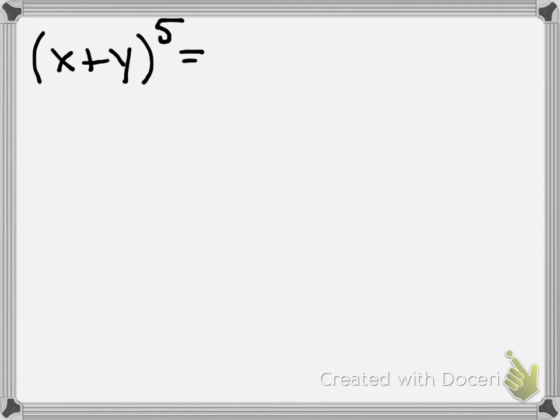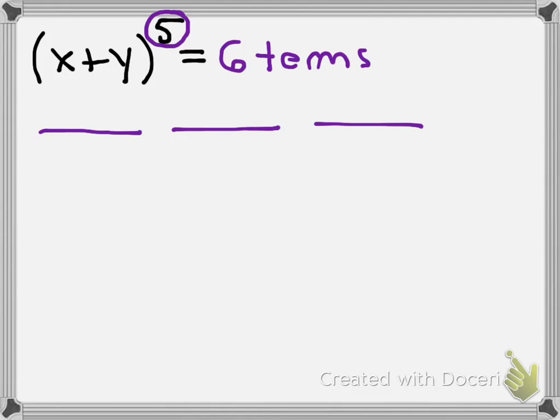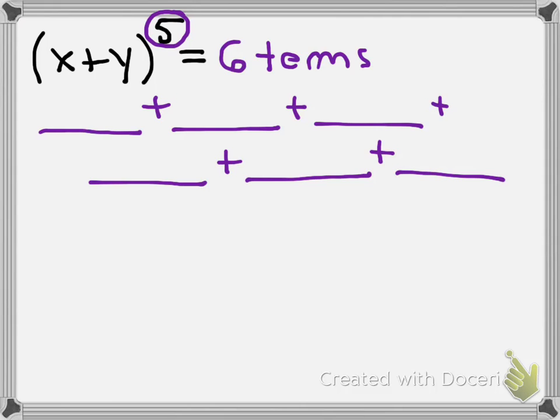Here's our first example. Let's say we wanted to do x plus y to the 5th power. Well, first thing we have to figure out is how many terms there's going to be. Since this is a 5th power problem, it means that there will be 6 terms. So what I'm going to start by doing is writing out 6 blanks to represent the 6 terms. Now one issue here is I'm using an iPad, so I have to go over 2 lines. This is really 1 line of work here. So I have 6 terms that I'm going to separate by plus signs, because this is all a sum. Okay? So first step is complete.